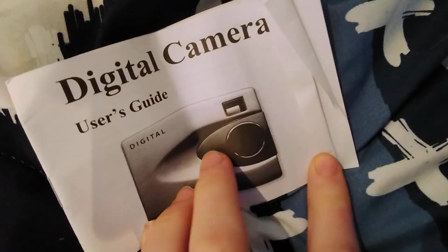So first up, we got the instructions. Ooh, not a bad looking camera. Looks kind of old though. Yeah, basic information. Okay. We got the power cable here, USB. Oh, it's definitely the older kind of USB chargers. And we also got in the box the camera itself.